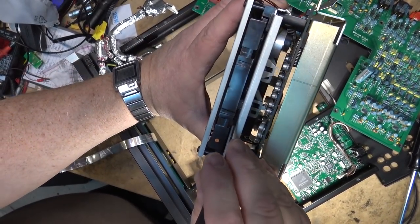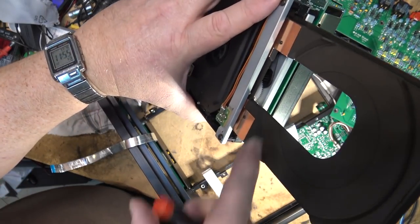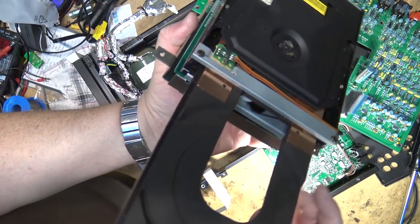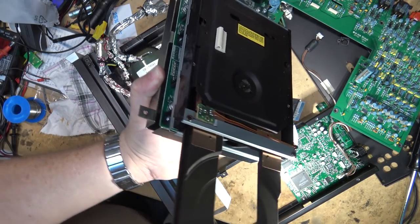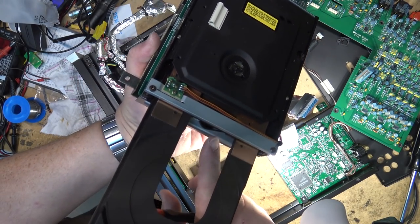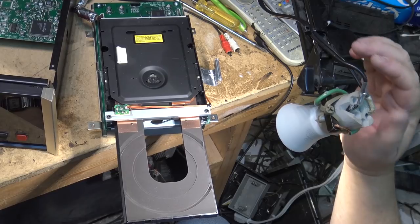Gonna turn the gear here manually to... Now I can see the belt. It's right there. Wonder if I can get at it without having to take this thing apart anymore. But there's the loading belt right there that I need to change. And I may get lucky. Well, who knows? I may have to take this thing apart even more than it is. I think I gotta probably take the tray out to get at it, because there's a gear right here that's underneath it.